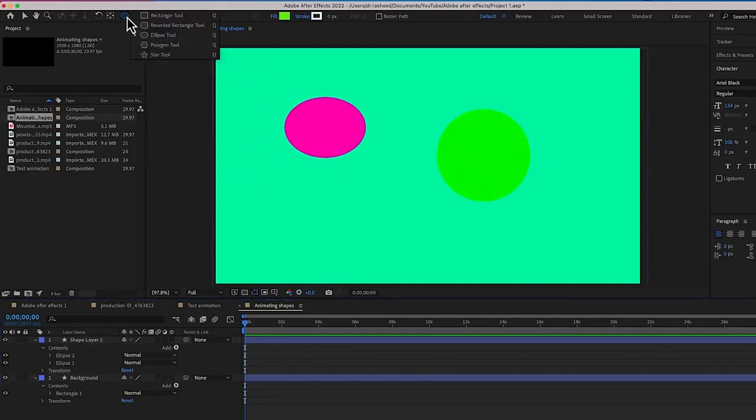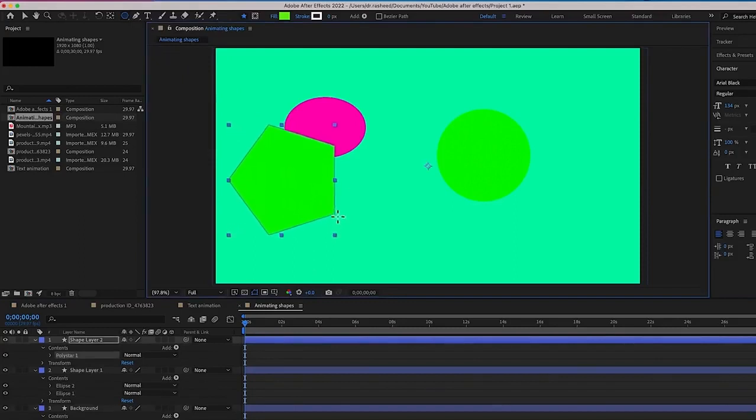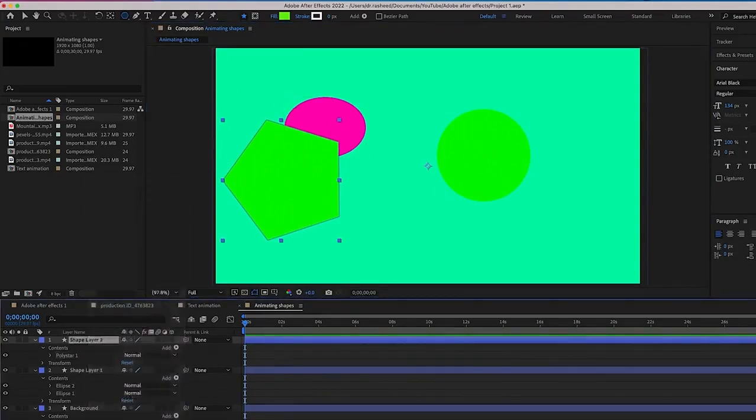So you can come over here, and by selecting the polygon tool, you can draw a polygon. Like I said, it takes in the color of the last set, and you can see it over here as a new layer. You can right click here and come to rename, and then you can call it polygon. Okay, actually this is a pentagon, if I get my arithmetic correctly, because it has 5 sides.